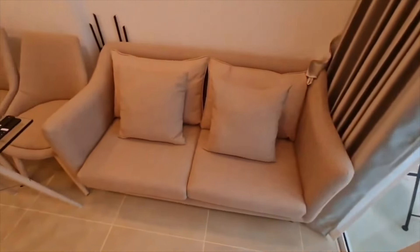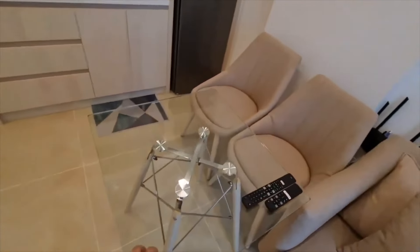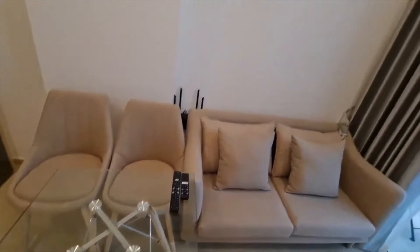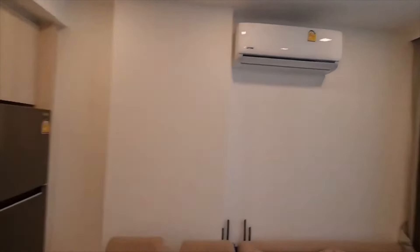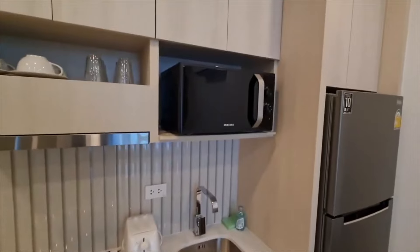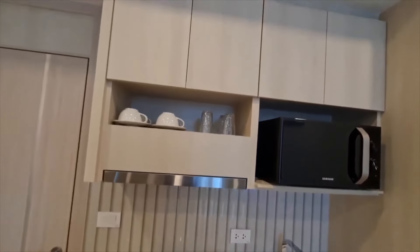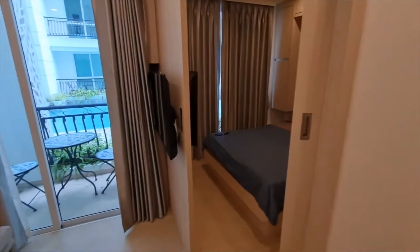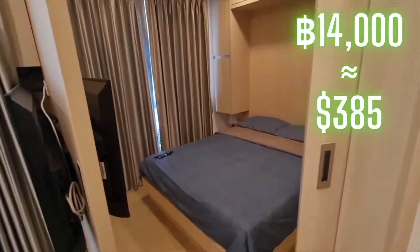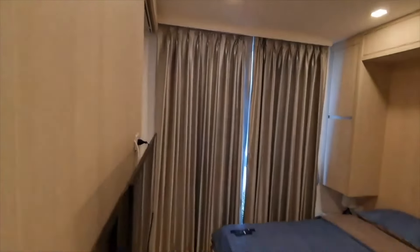There's a little sofa here, and two chairs and a table that you could use to work on or as a dining table. There's an aircon unit, refrigerator, and kitchen area with an electric stovetop, microwave, hood, and lots of storage. The owner is open to month-to-month leases — month-to-month will be 20,000 baht per month, but if you want the one-year lease it's going to be 14,000 baht per month. Just something to keep in mind if you want a quick place here in Pattaya.